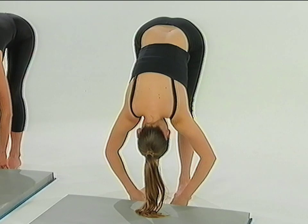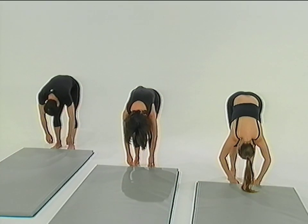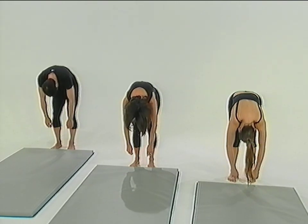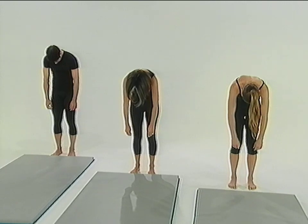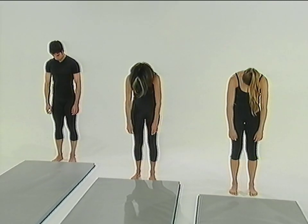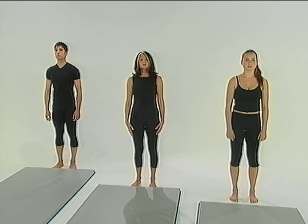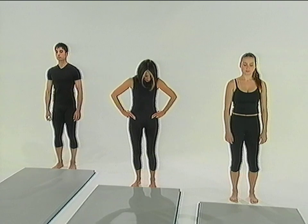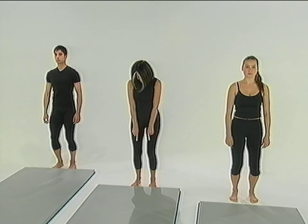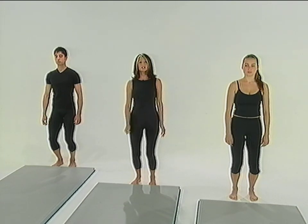Take a wide breath in at the bottom. As you breathe out, still zipped, drop your tailbone back, bring your pubic bone forward, and bone by bone, restack the vertebra one by one by one, until you come up nice and tall. And then you're going to gently bend your knees over your feet, making sure your knees go centrally over the middle of your feet. Make sure you don't stick your bottom out or tuck it under.